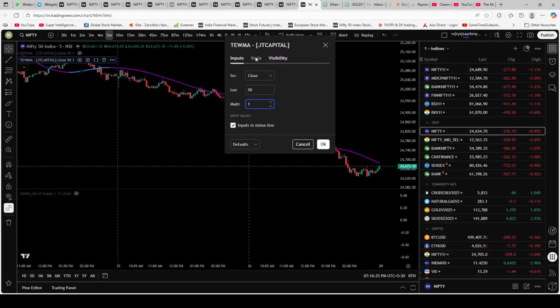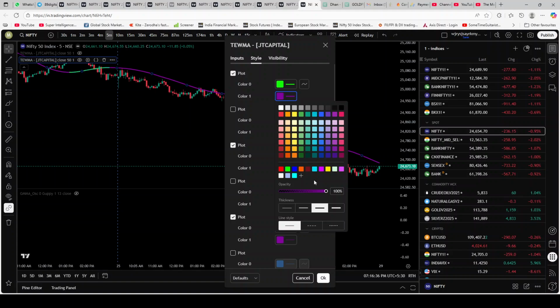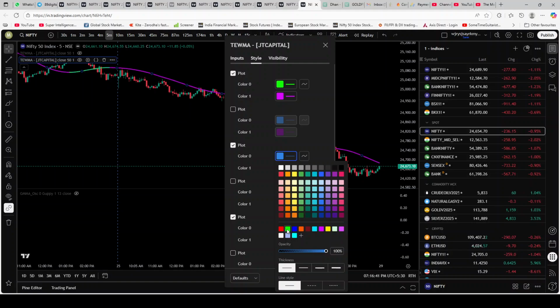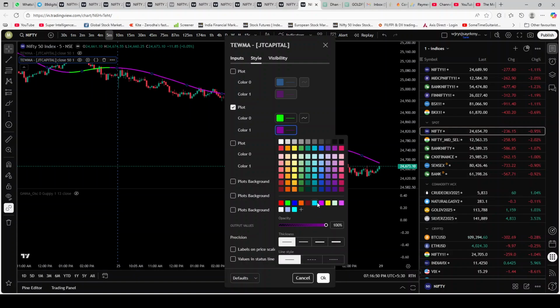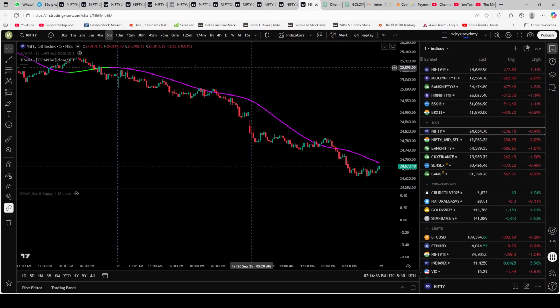so 1, and we shall go to the style section and make the colors just like we want them and we usually keep them. Sorry, it will be green and this will be this purple, all the tick ones. All right, so this will be green and this will be purple and this will be green and this will be purple. Yes, everything else is unticked. So with that we are done and it looks something like this.